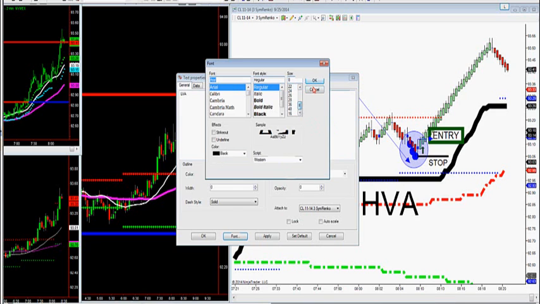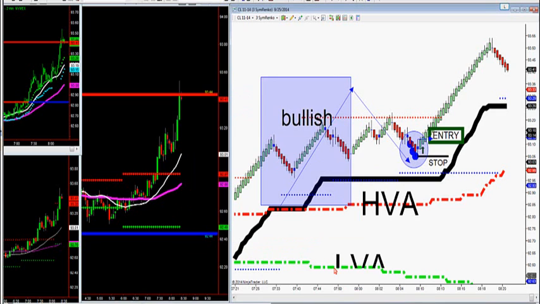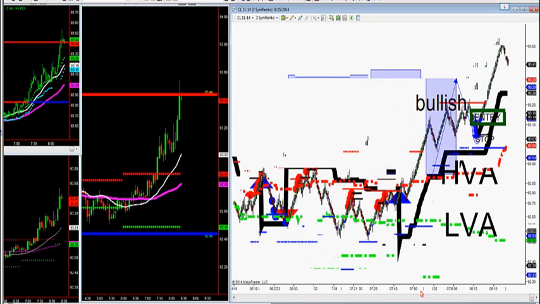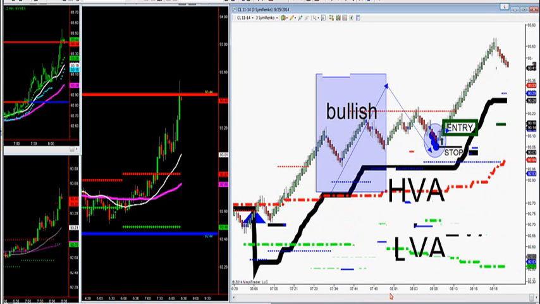A lot of amateur market profile traders think you can just sell HVA in an uptrend. They're wrong. You must let HVA break out, let price break away and get away from it. Not just close a bar above it and go back down. Get away from it with trend, then let it retrace, get some blue fib dots to fire, and then get your arrow to enter. If I break above HVA, I'm very bullish. If I break below LVA, I'm very bearish if the trend is down.